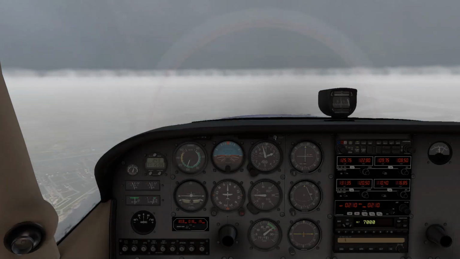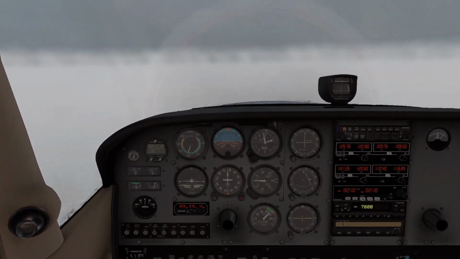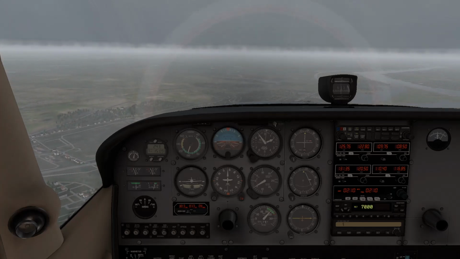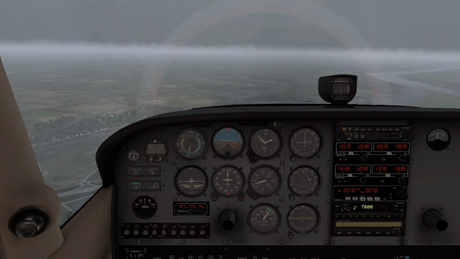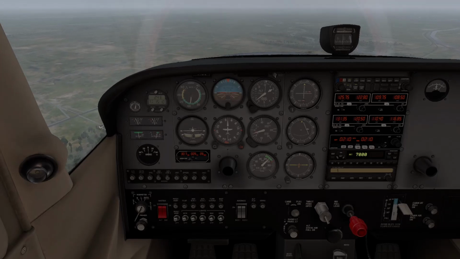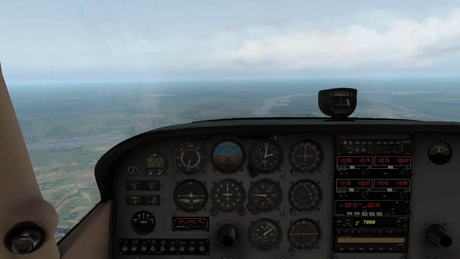And about here, we encountered some weather. Just some low hanging clouds that took away all of my visibility. The only right way to mitigate this is to turn on the carb heat and the pitot heat and start the descent almost immediately. I think it descended to about 1600 feet or so. Yeah, 1700 feet here. And when I thought it was safe, I turned off the carb heat and the pitot heat again. When I saw a gap in the cloud layer, I went back up to 2000 feet.